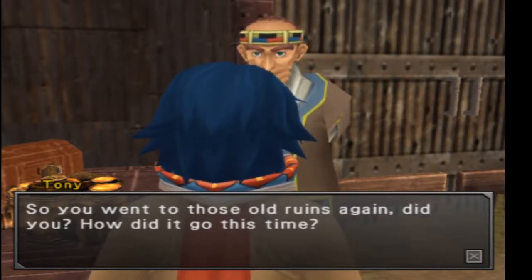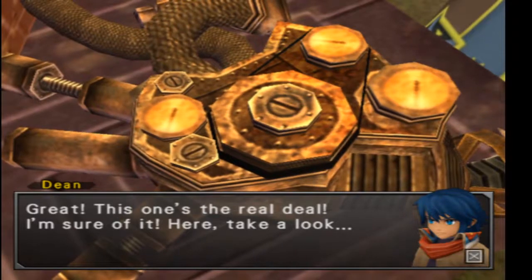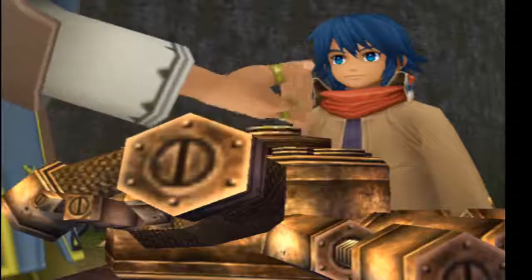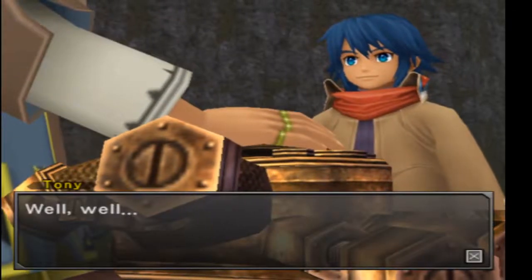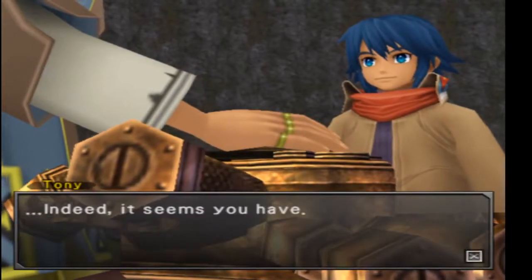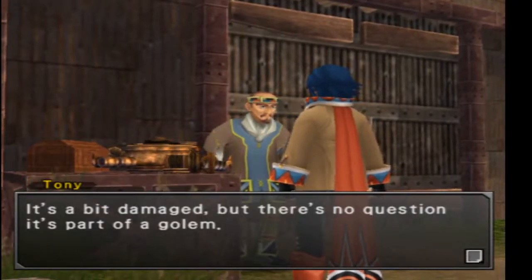So you went to those old ruins again, did you? How did it go this time? Great. This one's the real deal. I'm sure of it. Here, take a look. All right. No need to make a fuss over it. Let's see. Looks like a carburetor. Well. So what do you think? I really found one this time, didn't I? Indeed, it seems you have. It's a bit damaged, but there's no question it's part of a golem.